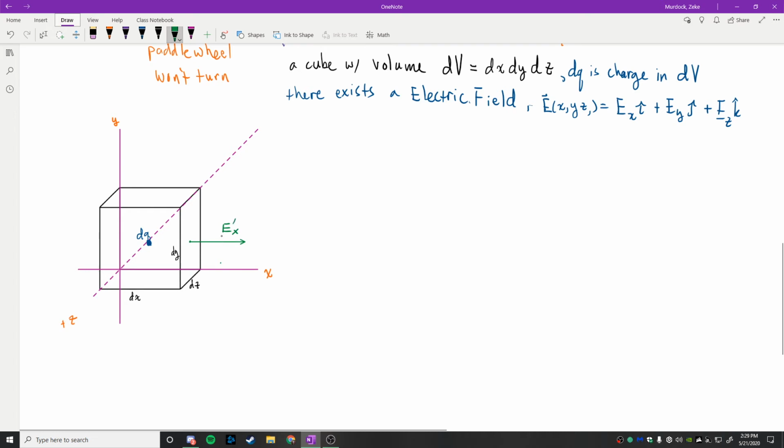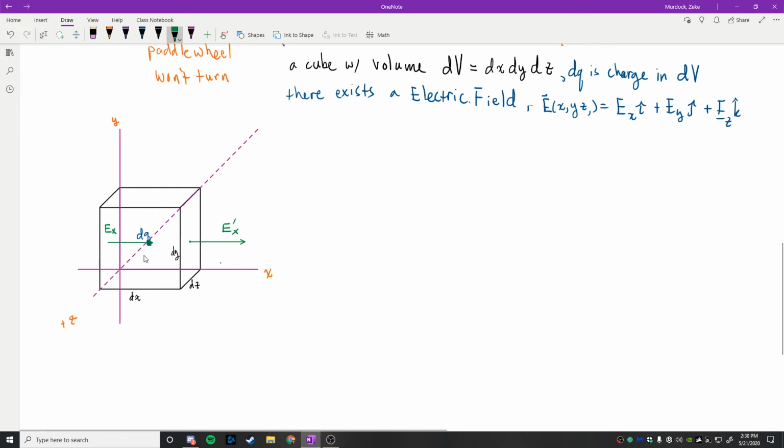On the left-hand side of my cube, I'm also going to have an electric field, and maybe we just copy this and move it over here. On the left side of my cube, how do I draw that? Basically, maybe like that. Is it better to draw it inside? Maybe. I don't know. So on the left-hand side, we're going to have an electric field, and I'm just going to say the value of the electric field at that location we're going to call Ex. Because it's just the x component that we're looking at here, that's why we're calling it like that.